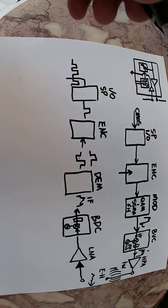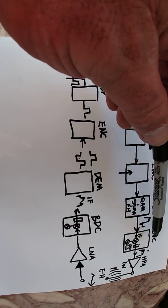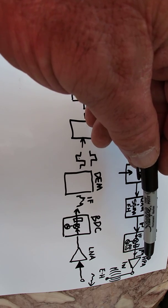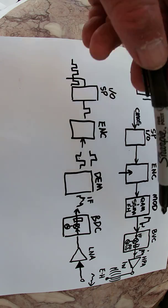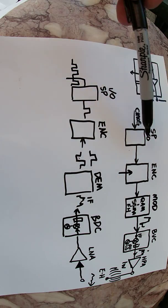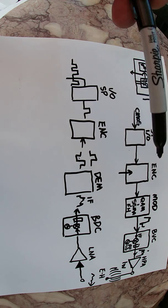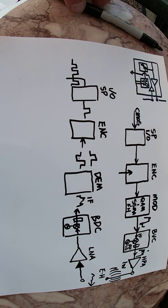Maybe they aren't saying exactly what kind of modulation it is, what kind of encoding, if it's a single stage or a dual stage up conversion, or maybe they just go straight to modulating right at the S-band or C-band up there at 5.8 gigahertz. We don't know, that's proprietary. But we know these are the functions that happen, and these could be parts of a chip or separate chips. It could all be on one monolithic chip once we get smart enough, who knows. But now it's no longer just a vTX and you don't know what it is.